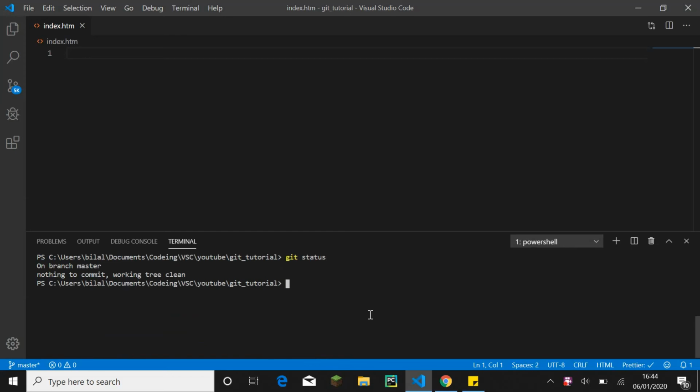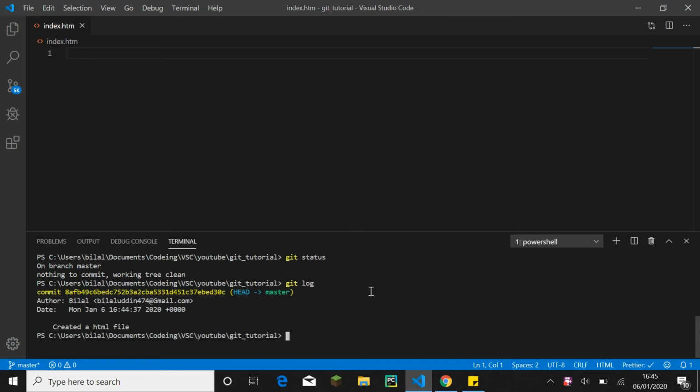So now, how do you see what you committed? We do the command git log, and this will give you the log of all the past commits, not by yourself, by everyone if you're working with a team. So git log. Look, the author Bilal, my name, my username, my Gmail, and the date and time, and it gives the message that I wrote.